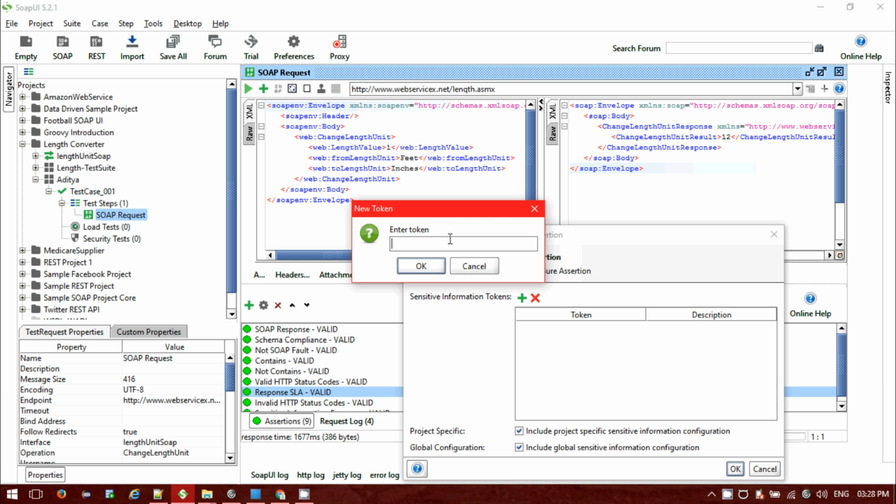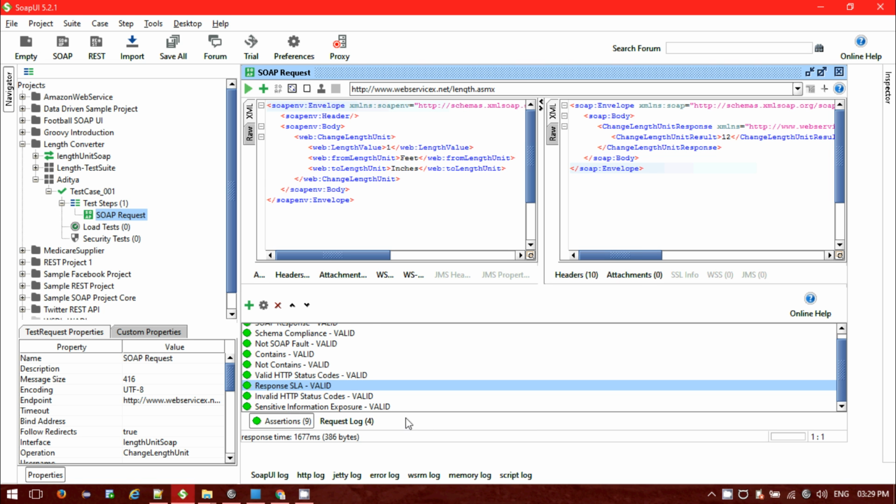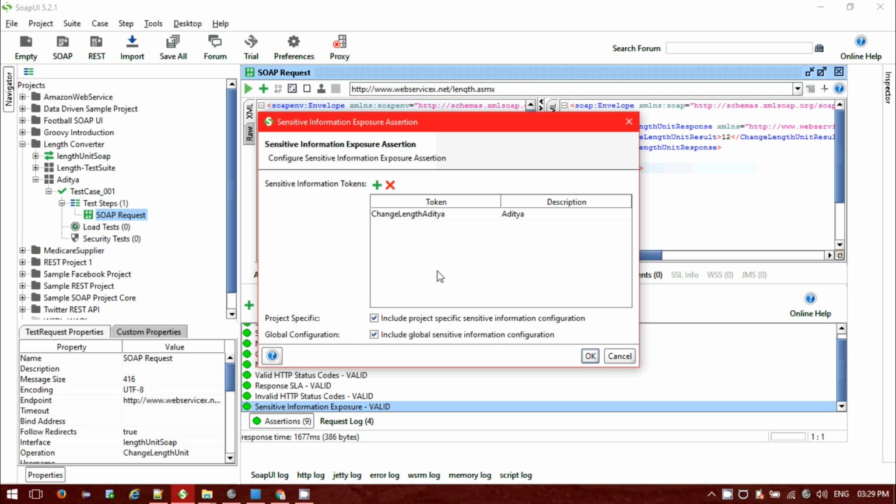I'm adding the token, like Aditya. Description, I'll put anything. So we can see it's showing a valid assertion.